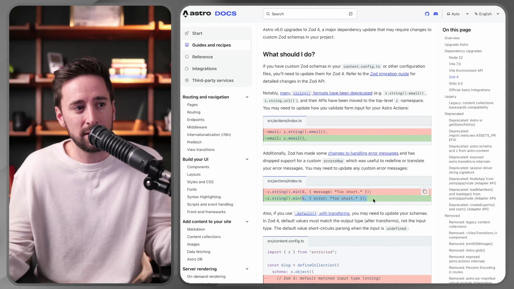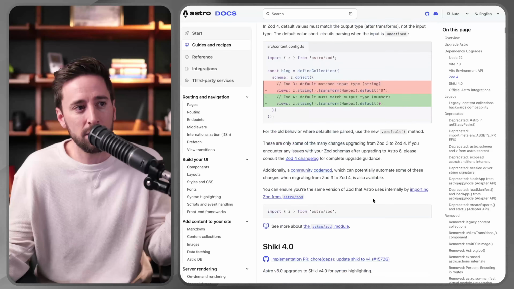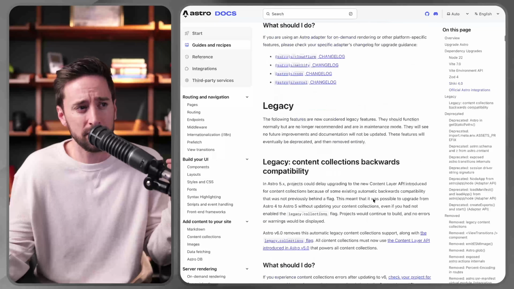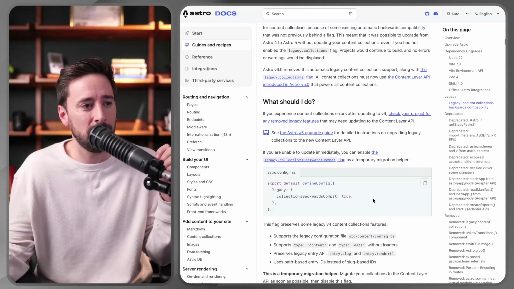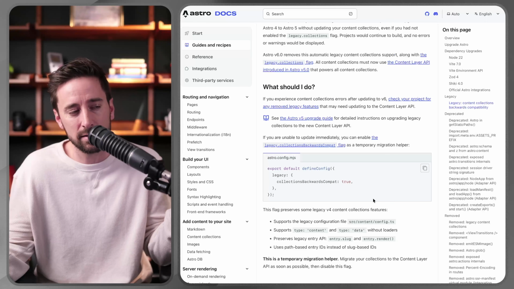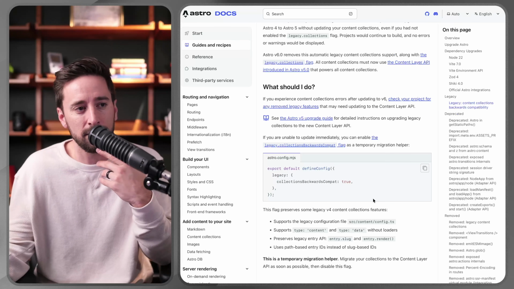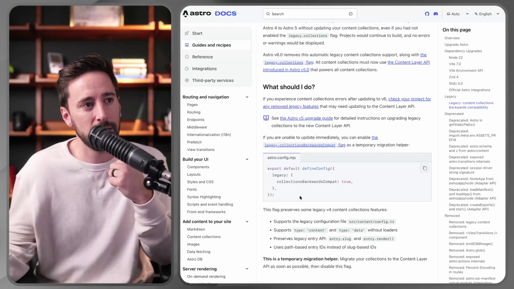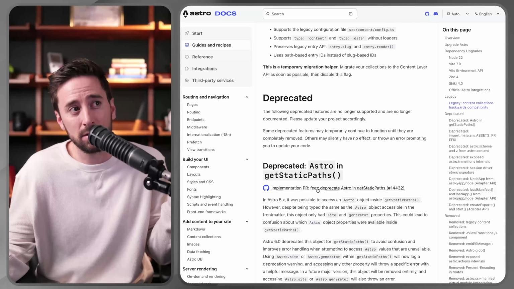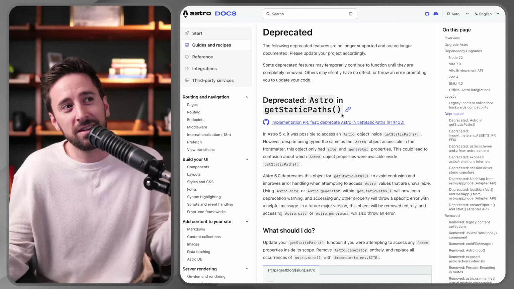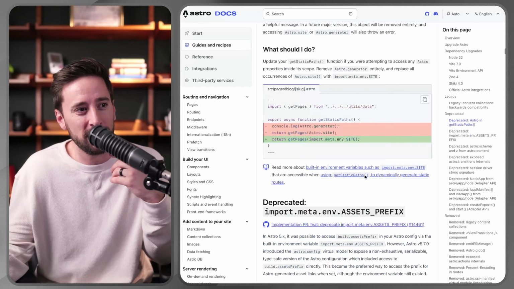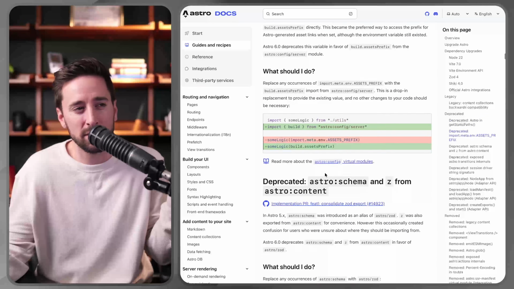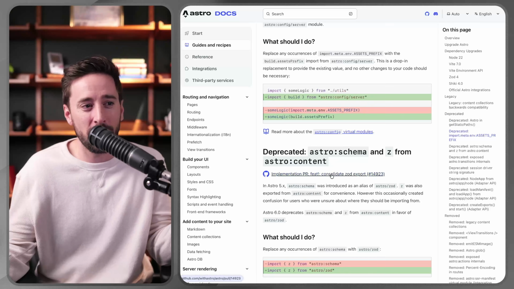The way you do error messages is a little bit different as well in Zod 4. There are a couple other things, like for instance, the Astro namespace isn't in some routes now, but you can still get access to those through importing meta.env.site, for instance. There are a couple other things to look at in here as well. So Astro in getStaticPaths, that's one I was thinking of that I saw the other day. You can just grab it right here if you want to. There are a couple other ones as well that have been out for quite a while.